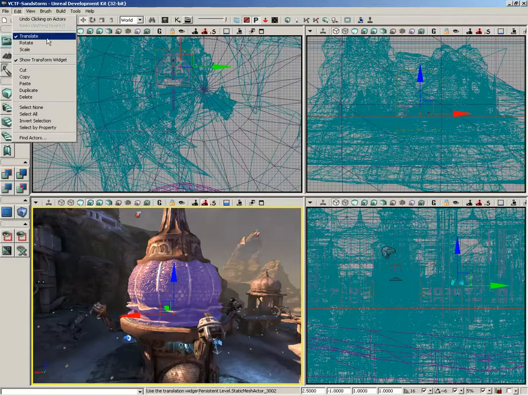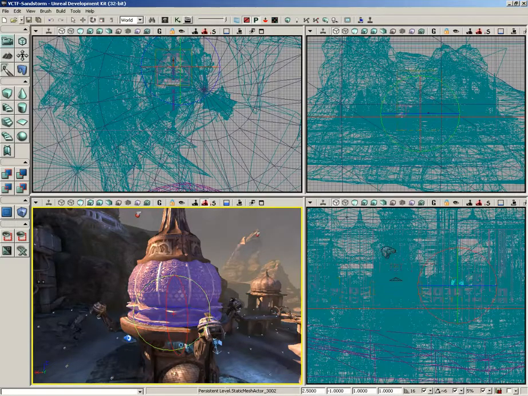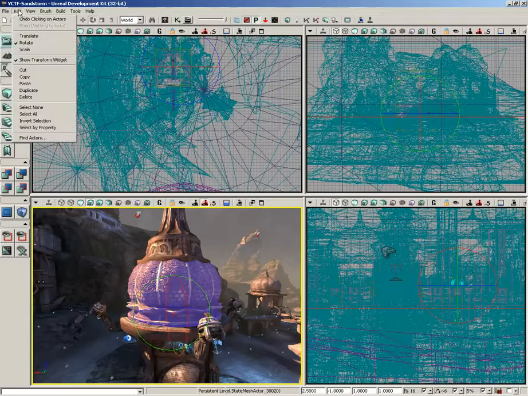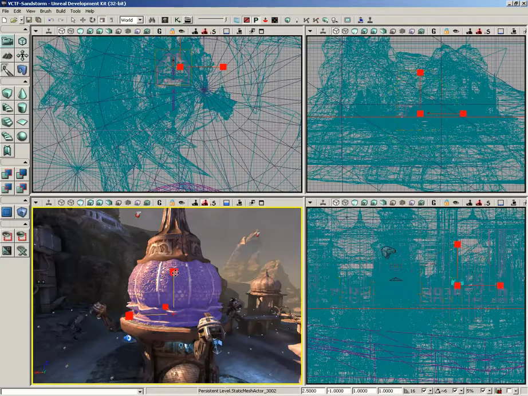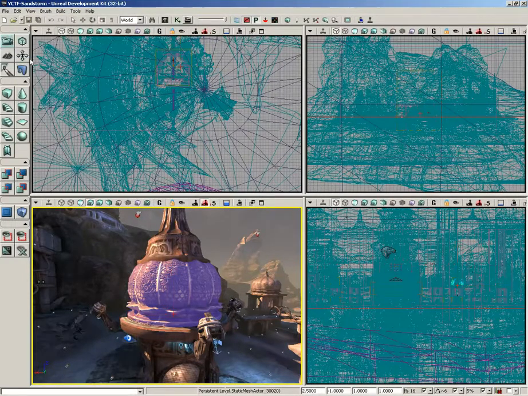We have the ability to change our transformation widget, so we have Translate, Rotate, and Scale, which is of course like move, rotate, and scale. Currently I have the translation widget active, which you can see here in my perspective viewport. If I switch over to rotate, you'll notice that updates to our 3 rotation circles, and if we set it to scale, we have our scale widget as well. If we don't want to see the transform widget at all, we can just switch that off right here, and now that's out of the way.